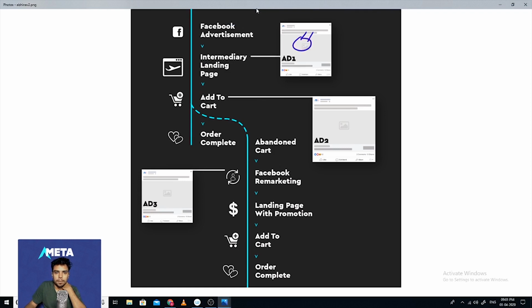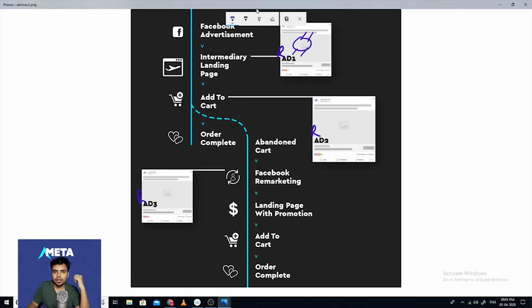Okay, so the very first, these are retargeting ads. Retargeting ad 1, retargeting ad 2, and retargeting ad 3. Okay, so here you've shown an ad to the customer, and you've gotten the customer to visit the intermediary landing page. Now, when you're scrolling through Instagram, how often do you just see an ad and buy at the very first time? You do not. So what happens is once you've visited the landing page, the product page, the page that the ad takes you to, you drop off there.